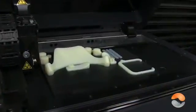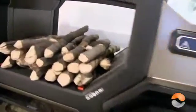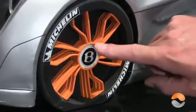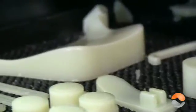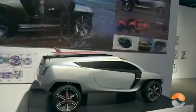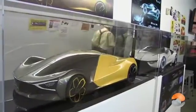complete a final model. We primarily work in fifth scale, which with our 3D printing capability is great in the fact that we can print a lot of the wheels, a lot of the component parts for those cars. So Objet and the other equipment that we have will be used a lot for smaller components on the car models to fifth scale.